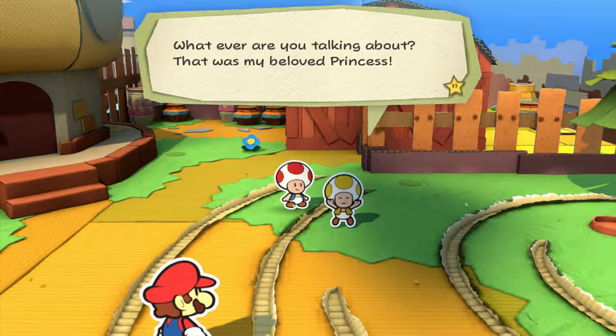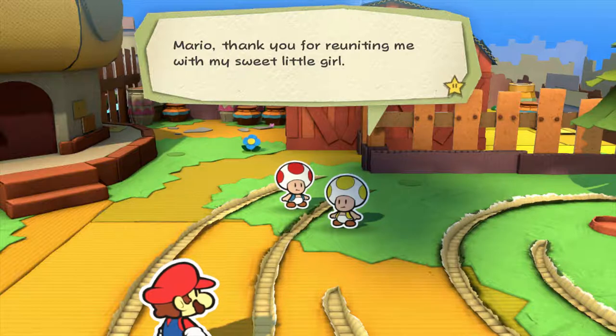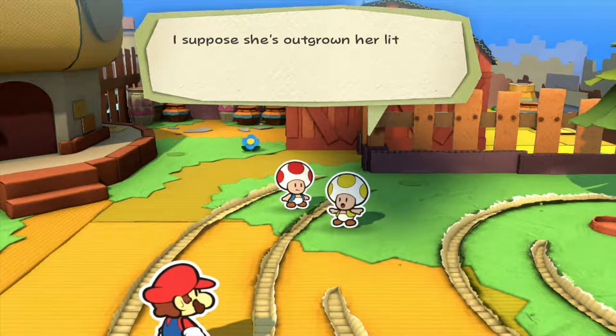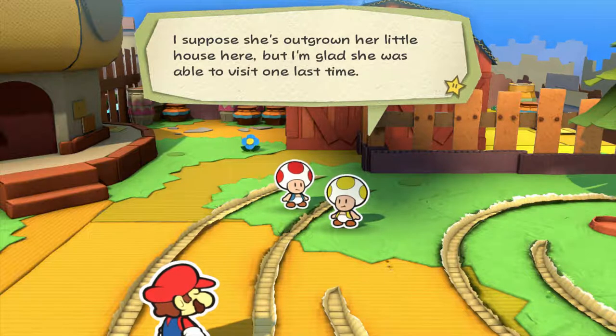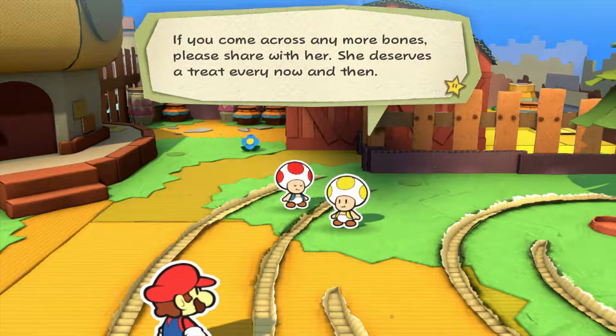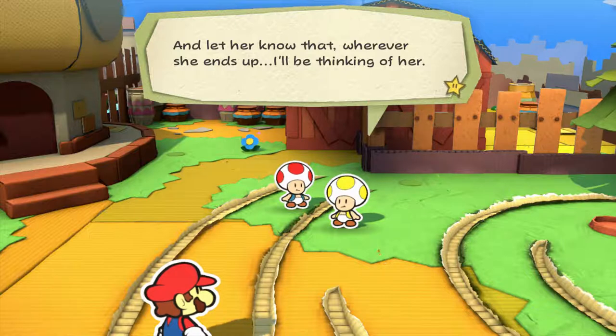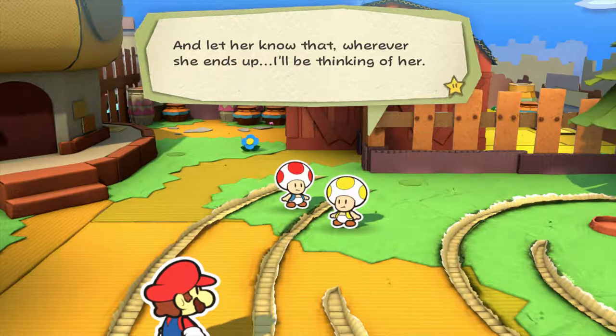Oh! Whatever are you talking about? That was my beloved princess! He's actually happy after all that! Mario, thank you for reuniting me with my sweet little girl. I suppose she's outgrown her little house here, but I'm glad she was able to visit one last time. If you come across any more bones, please share with her. She deserves a treat every now and then. No problem, Professor. I hope she just doesn't squish me like that, yeesh. And let her know that wherever she ends up, I'll be thinking of her.